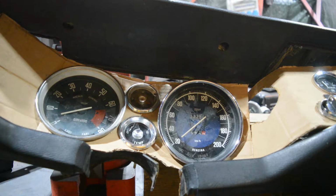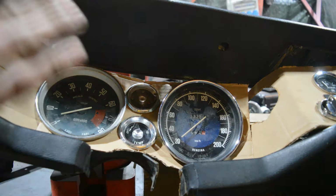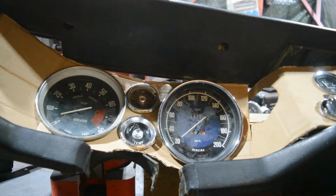And after that, we can repair this, and then we can clean every part. I'm super excited for that, but first let's clean this and repair this.